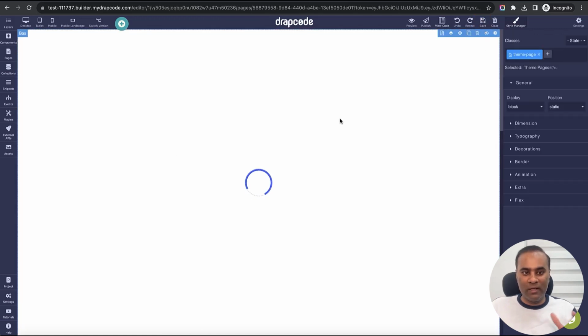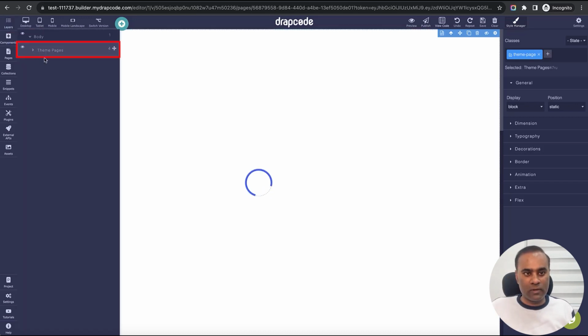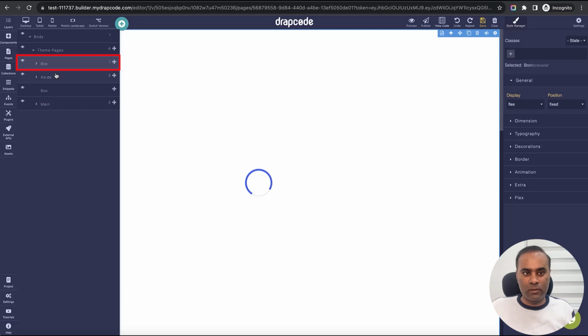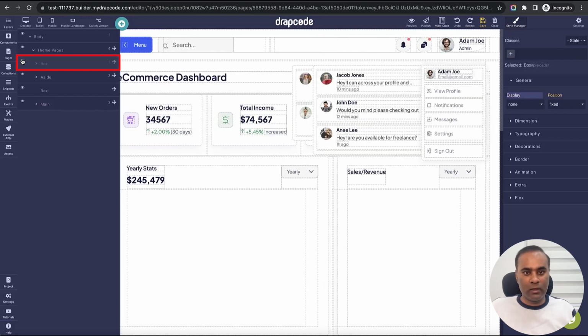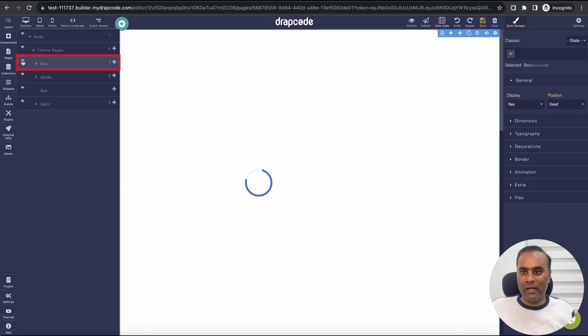So sometimes themes come with a layer. So this is a layer. We just need to remove this, because otherwise you will feel, oh, why am I not seeing any changes? And this is very frequent. So I think this is because of this box. So we can basically show it. So here you see this is the layer which is causing this loading icon. So I can just delete this.